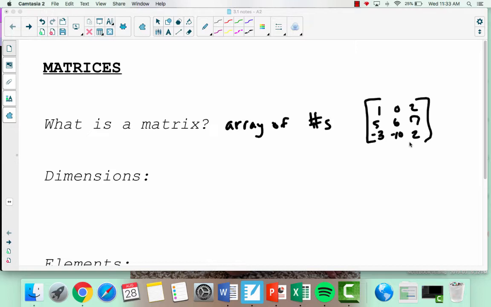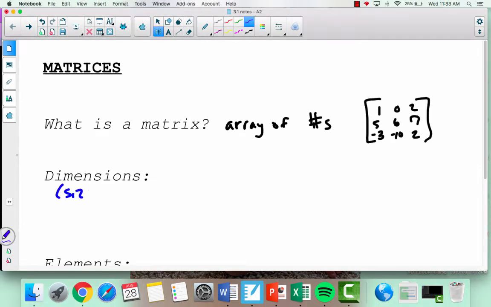When we deal with matrices, there are different dimensions that we're going to be working with, and the easiest way to identify its dimensions, or its size, in other words, is to always look at the rows and then the columns. So think of it as telling you the size of something, so we'll have to look at the number of rows, then put the x, and then the number of columns. So for example, I might have matrix B here. I'm going to list it with these numbers.